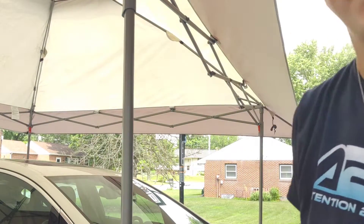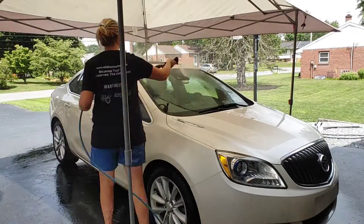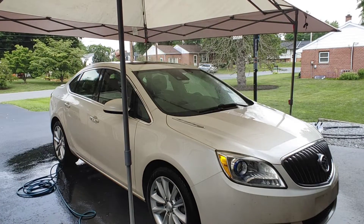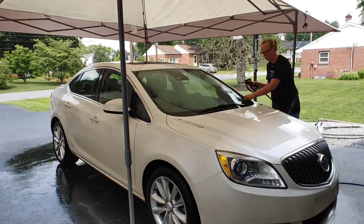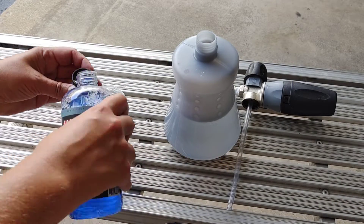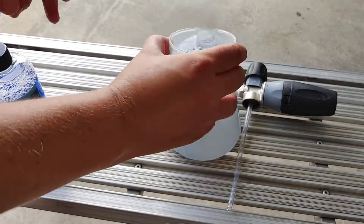Let's go ahead, put this stuff to the test and see what it can do. First up, let's give it a good rinse. We're using our canopy for shade — those are important things to note. You don't want to put this on a hot panel and you don't want to put it on a dry panel. So shade, pre-rinse, good to go. Even though we did a pre-rinse, it didn't blast off any of the bugs or the tar — it was like glued to this paint. If a vehicle has protection on it, a pre-rinse should do a great job of removing a lot of that.